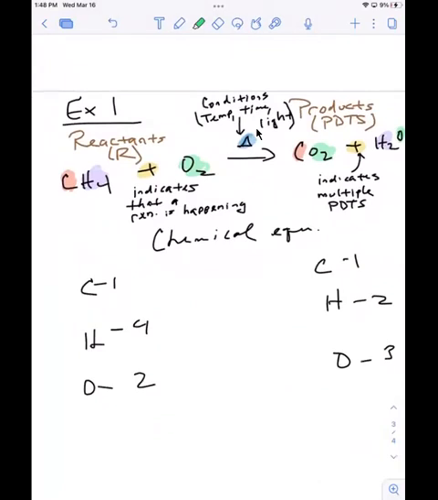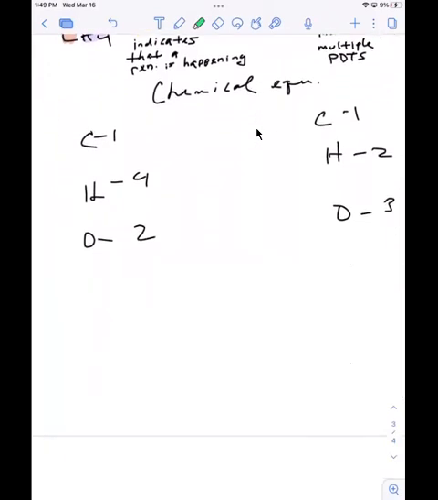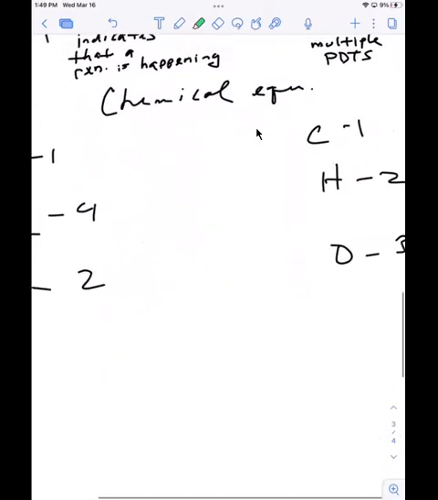Yes, sir. All right. So that's a problem, because when we learned about Dalton's atomic theory, one of the things that we learned about is indivisibility, right? We also learned about the law of conservation of matter. So you can't destroy matter or create matter. But if you leave this like this, what it looks like is you've created one extra oxygen atom and you destroyed 2 hydrogen atoms. And we know that that didn't happen. So the way that you fix that is to balance the equation, right? Because you have to have the same number of atoms on each side for any given reaction.